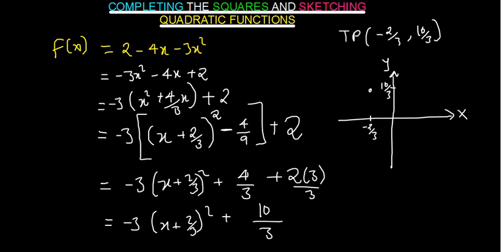At this point, if you see this value is negative, it means you are going to have a maximum. The function is going to go towards the negative values of y, like this. This constant is the y-intercept, meaning the graph is going to cut the y-axis at positive 2. If you draw the graph so that it cuts the y-axis at a negative value, then it's wrong, because the y-intercept is supposed to be positive 2.